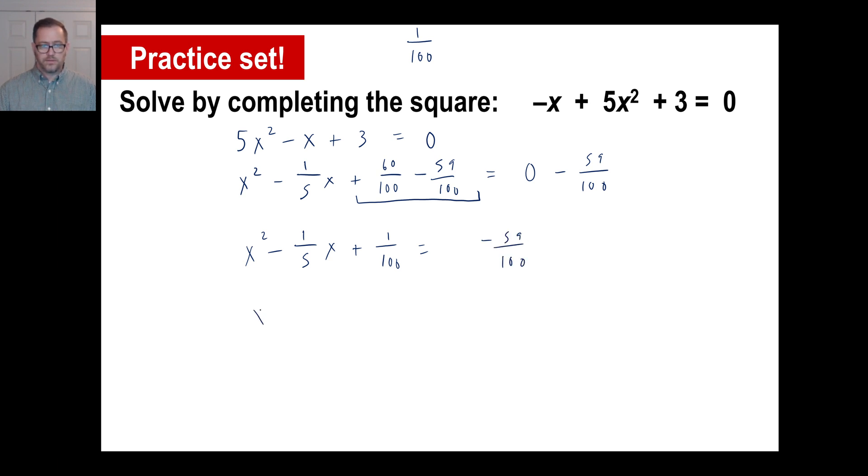All right, now the way we get this all nicely tidied up with a square is we go x minus a tenth, which is again either half of that or the square root of that equals, and I mean, still negative 59 on the top and 100 on the bottom. All right, well, take the square root. There we go. And take the square root, which is going to be, don't forget, plus or minus. I got a 59 here. I got the square root of negative 1, which is defined as i. And then there's the square root of 100 is 10. So I move this over and I have x is equal to 1 plus or minus the square root of 59 times i over 10. I just had ended both over the same denominator. So, all right.